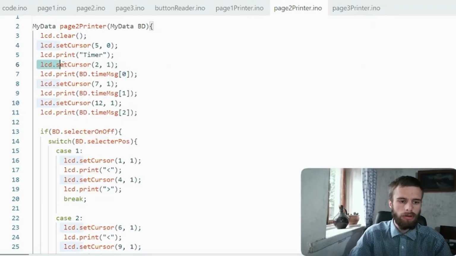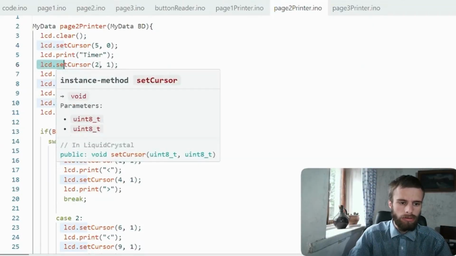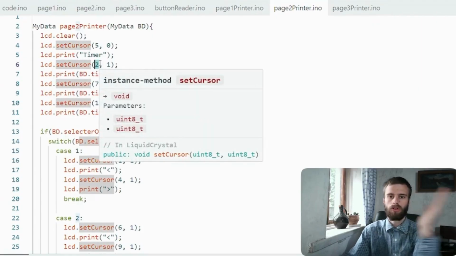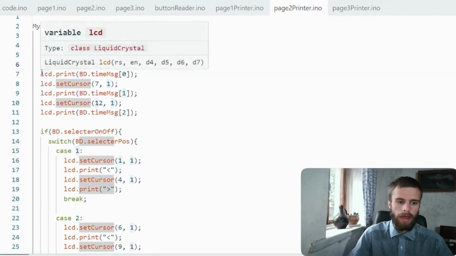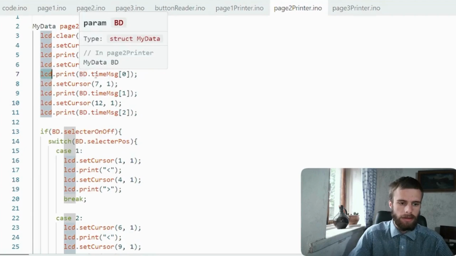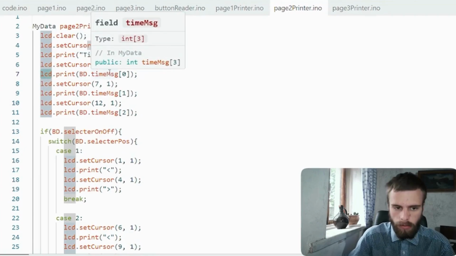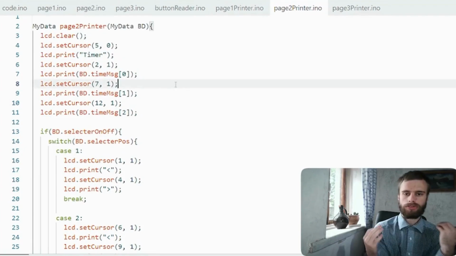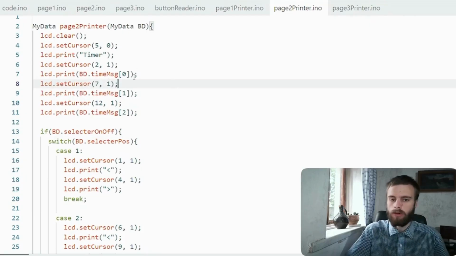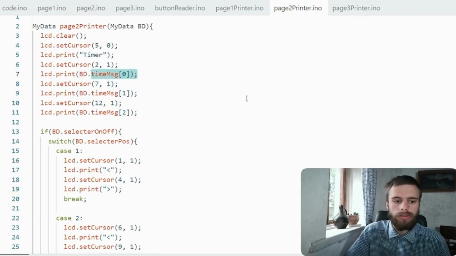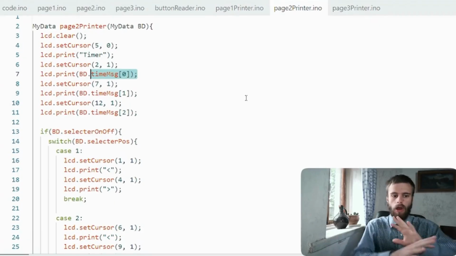Then we come here and do lcd.setCursor to column 2, row 1, which is the second row. Then we do lcd.print bd.timerMsg[0]. Basically this is going to get the first item out of the array timerMsg, which will be the hours. Right now, all these are going to be 0.